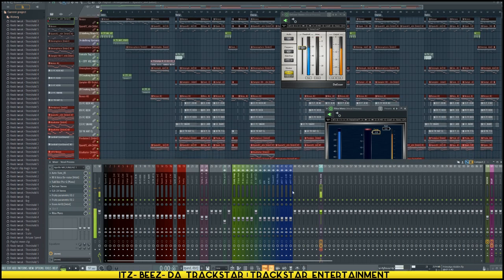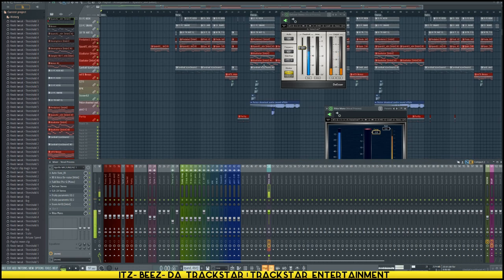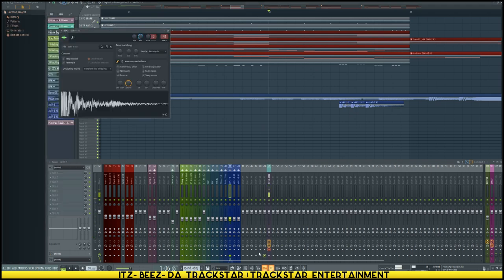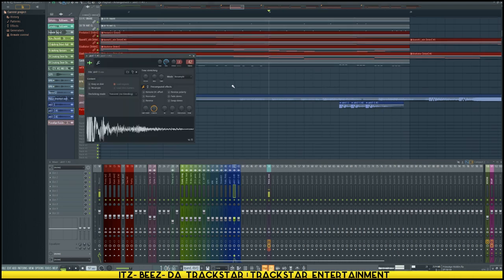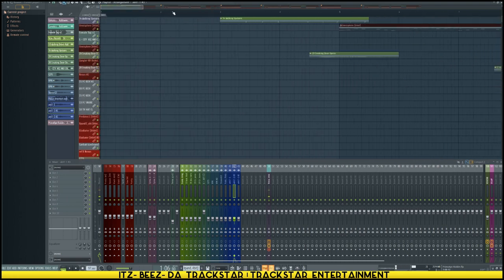Like this part where you see the AK is just simple. We have three different triggers for the gunshot, so I'm going to put them each on their own channel. So you have this one on 41, then the second one on 42, and so on. You know what I mean? So I have everything separate, pretty much. I'm going to give you a quick preview of everything individual.